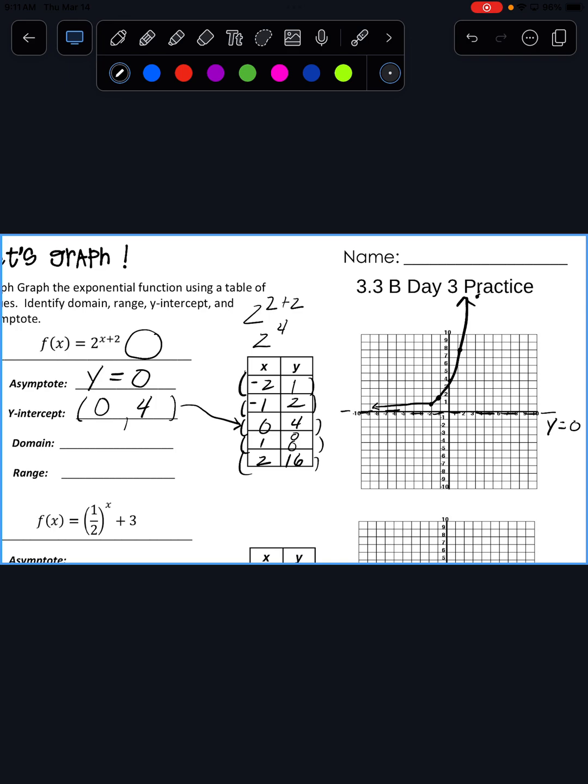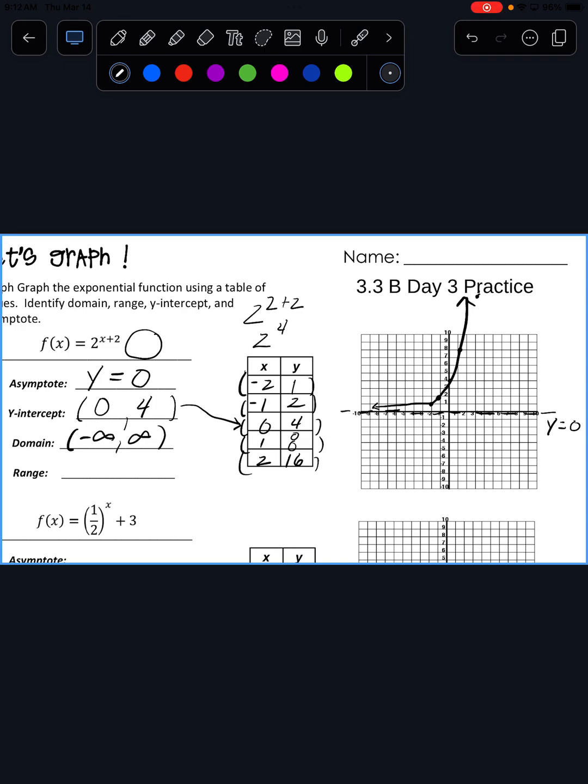But now I must determine the domain and range. Now, domain and range is going to be the range of my function from left to right in relation to the x-axis. Well, the left, I have a function that's going to go towards the negative forever. And to the right, although it's going up, it's also going to slowly go to the right towards the positive forever. So I'm going to describe my domain as negative infinity to infinity.